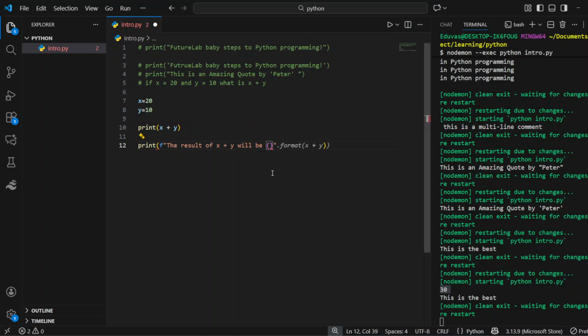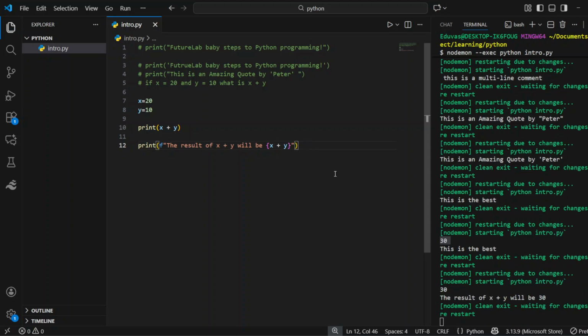So we call our curly brace. Inside of our curly brace, we can now put x plus y. Once we do this and we save, you can see the result of x plus y is equal to 30.